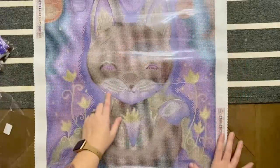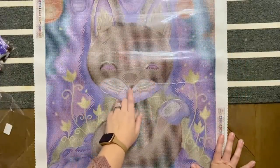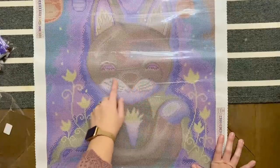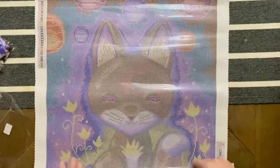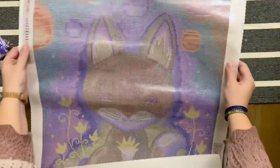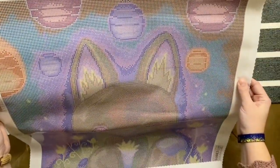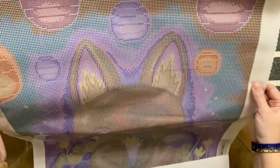We have a little bit more of the pale lavender AB here in the Kitsune's, like around its whiskers, kind of outlining its face here. And then, do we have any more up as we go up? Maybe not. I think that is it. I love it. I really, really love those ABs. That's going to be beautiful.